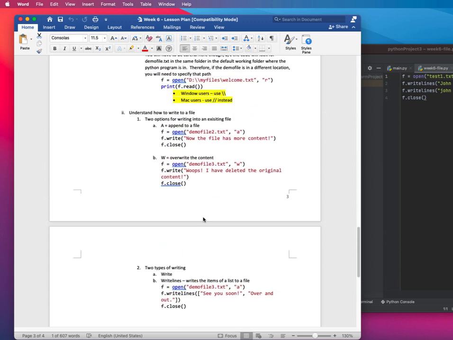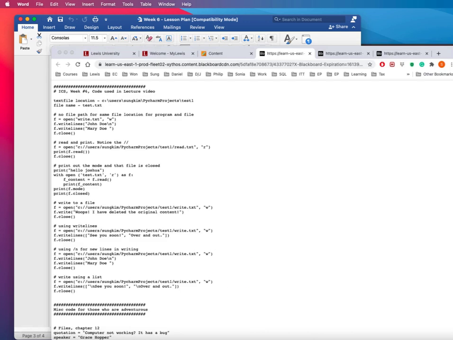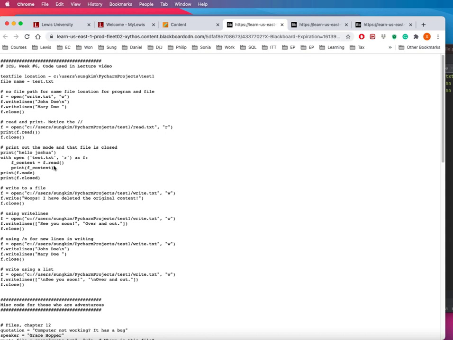So there are a few things you can do, and I ask you to use some of this code and try to actually put the file test1 at some other location and see how it works out, right? Whether you are using Windows or a Mac or whatever, give that a try and see if you can do that. So this is a quick video on the file system.